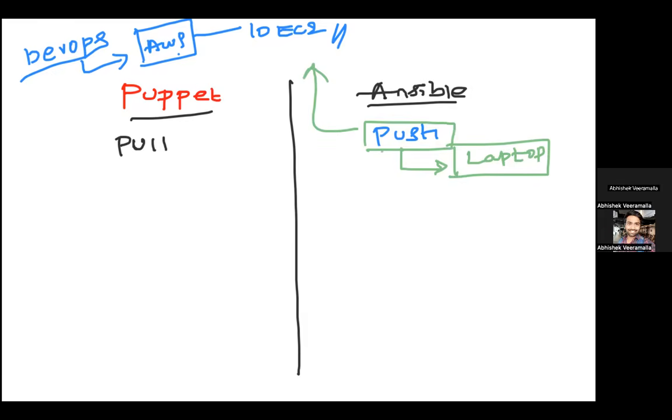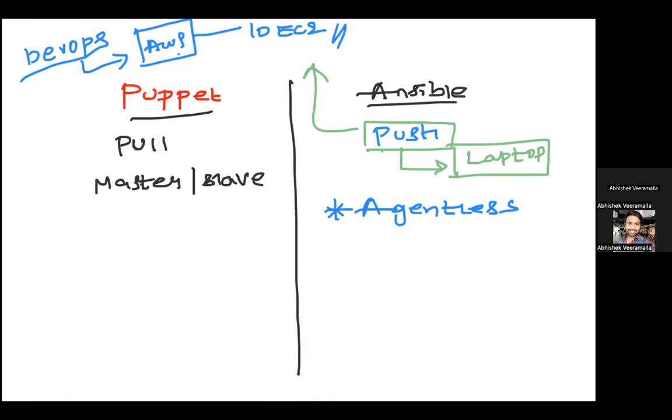And the other advantage that Ansible has is that Ansible uses an agentless model. This is a very important thing. So what do I mean by agentless? That means when somebody was using Puppet, he had to follow the master slave architecture. This master slave architecture is called in different ways. Some people call it master node, some people call it master slave, or some people call it master agent. Whatever it is, it's a master slave architecture or master agent architecture.